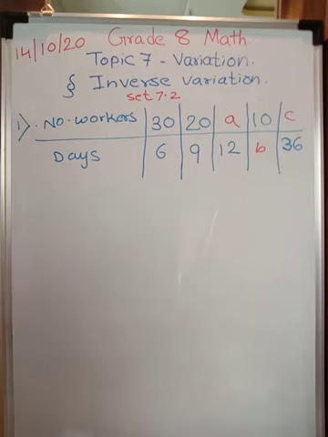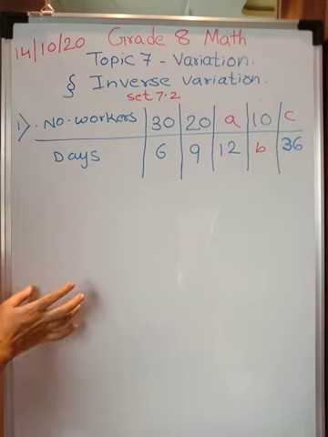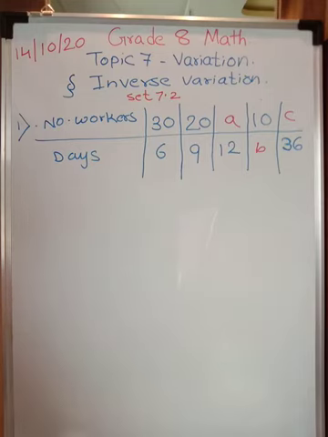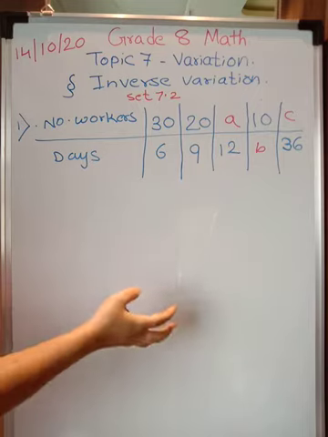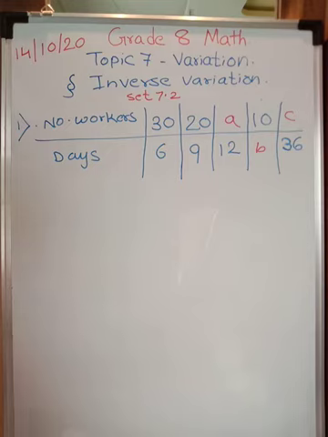Now see, there is a relation between the number of workers and the number of days to complete. You tell me, the more the number of workers, the fewer the days required. For example, one work is done by, say, 10 people and they take, for example, 10 days. If 10 more people come, and 20 people do that work, they will be able to do it in only 5 days. So the more the number of workers, the fewer the days required to complete the work. That means if one is increasing, the other is decreasing. Therefore, it is inverse variation.